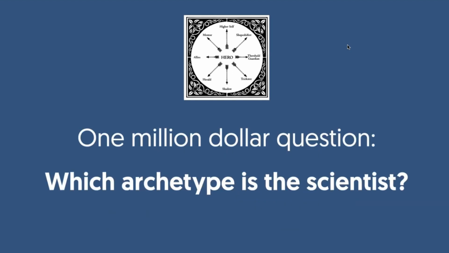So the question, of course, if you narrow it down to science, becomes, well, what archetype is the scientist? Is the scientist a hero? Is the scientist a shapeshifter, a herald, a trickster, a mentor? And again, these are things we discuss in the workshop, and there is no true or wrong here. It's really a framework to think about communication.